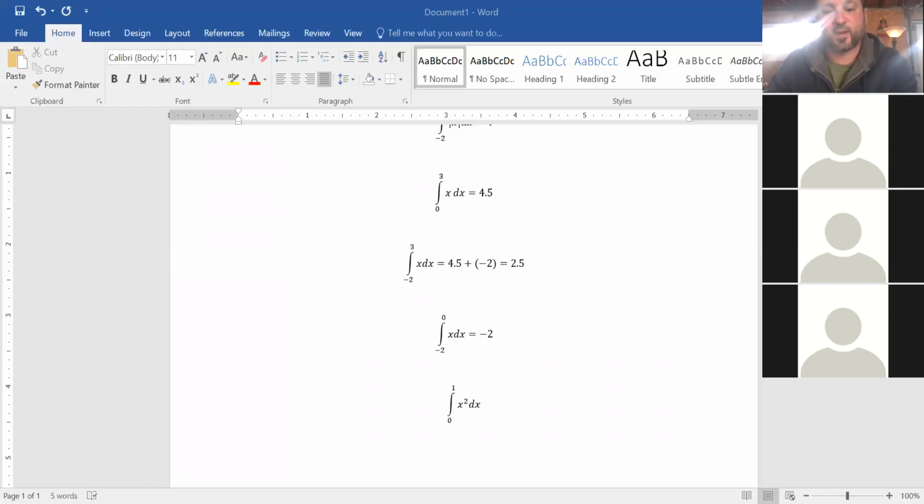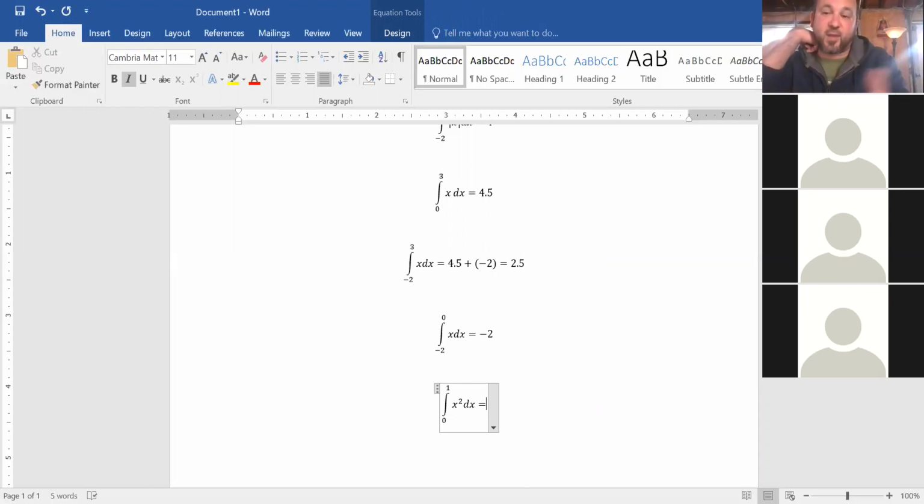Word. All right, so how do we write that out? Some of this is new notation, but the first thing we're going to do is calculate the antiderivative of x squared dx. That's what this notation is telling us to do. Calculate the antiderivative. Remember, the antiderivative is the function that this came from. Is there a function that when you take its derivative, you get x squared out? Yeah. It would have to be in terms of some x to the third.